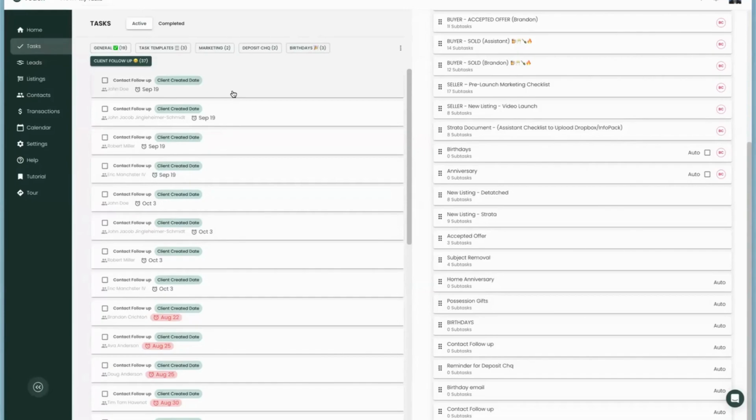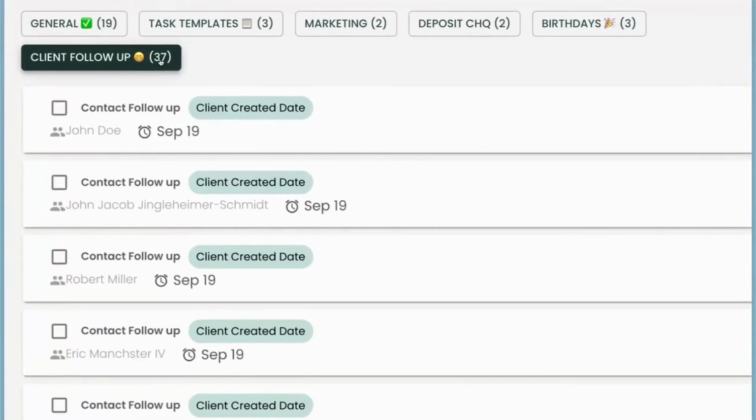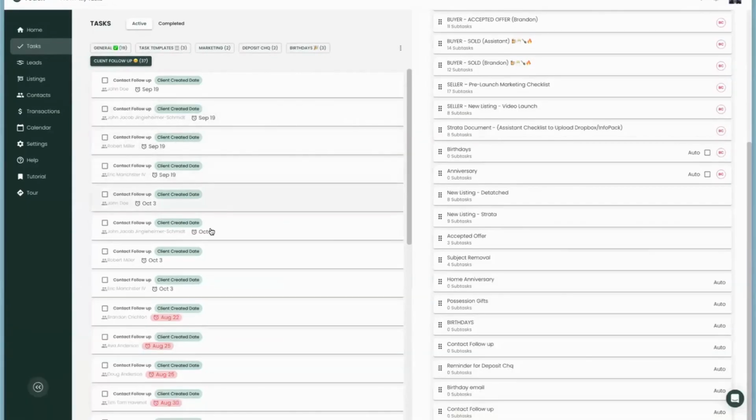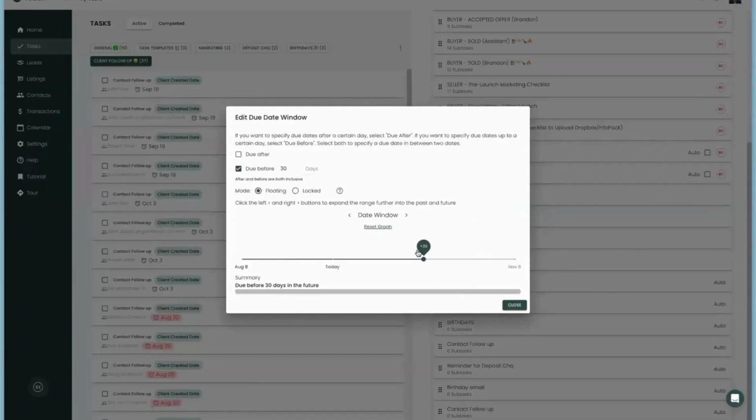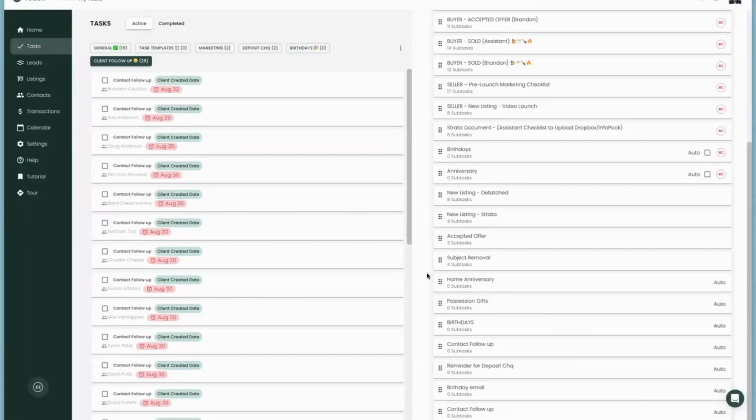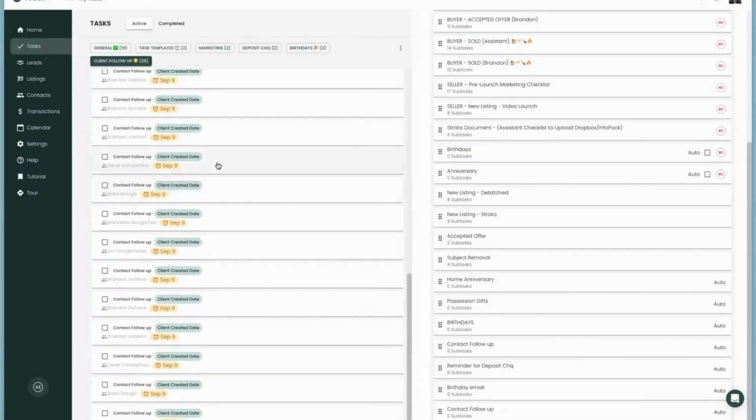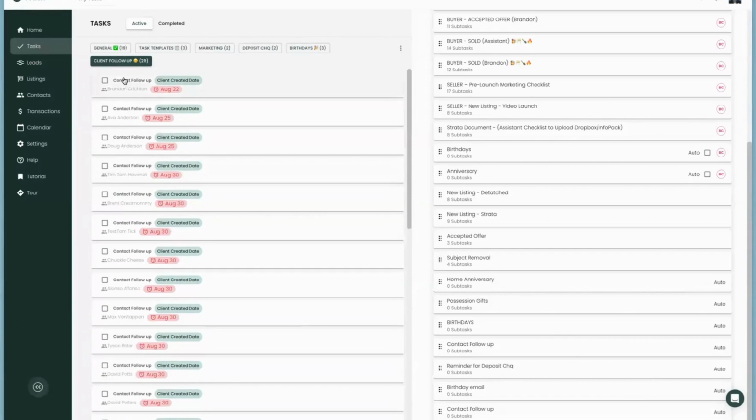Maybe I don't need to see 37 contacts right now. Maybe I only need to see the most pressing that I need to contact within a 1-week period. And I'm going to again go in there, edit this current view, and change it to maybe the next 10 days that are due. Hit close and save. I mean, within my Reach program, I've got a lot of contacts in here. So again, this gives me a laundry list of all the people that are nearing overdue that I need to stay in touch with.